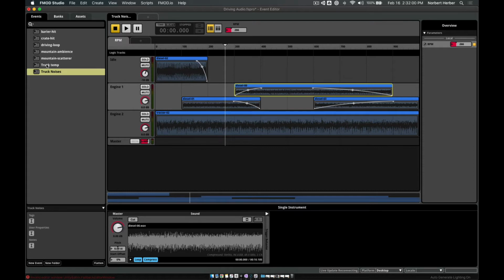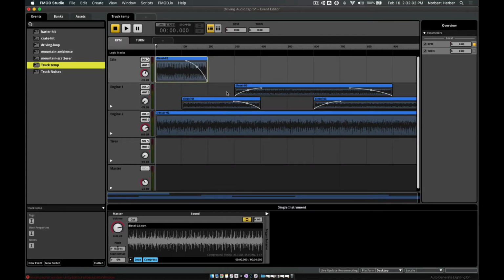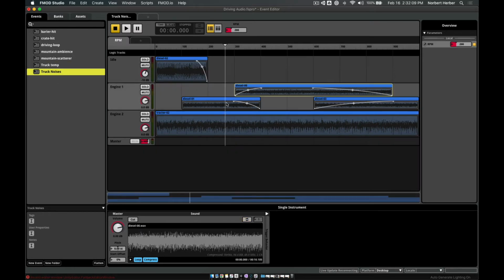Okay, I think diesel 1, diesel 0, diesel 3, and then we've got some crossfades here. This one's obviously a little shorter. This was another thing that I found to be really, really effective from that default FMOD tutorial with the lawnmower sounds. Whoever designed that put together a pretty intricate web of crossfades, but that's part of what allows the sound to be so smooth and so seamless.